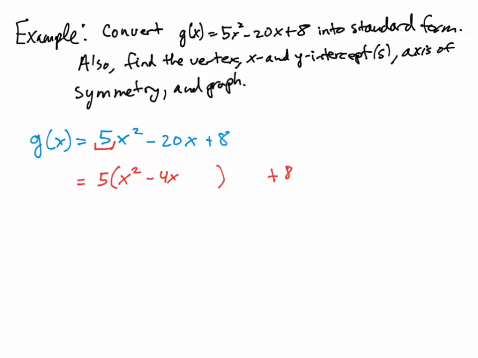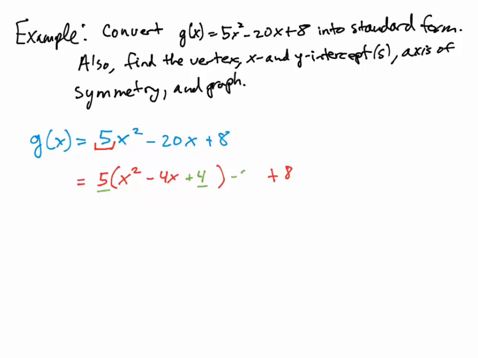Now the inside part is pretty much exactly the same as the previous example where we completed the square. So take half of -4, which is -2, and then square that, which is positive 4. So we're going to put a plus 4 here. Now, by putting a plus 4, I haven't just added 4 to the value of the function. What we've actually added is 4 times 5, which is 20. Because if we were to multiply this out, we would get 5x² - 20x + 20. So we've actually added 20 to the value of the function.